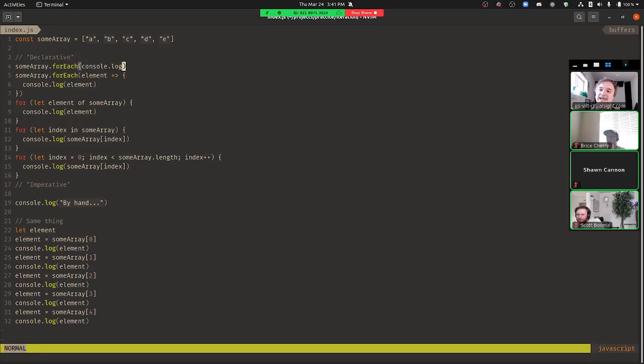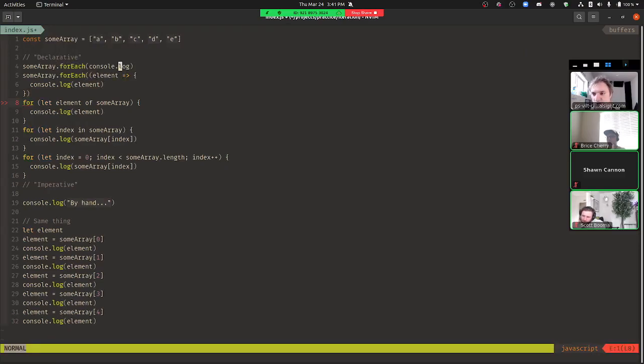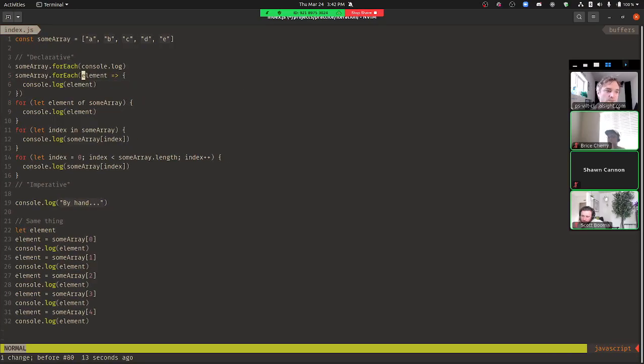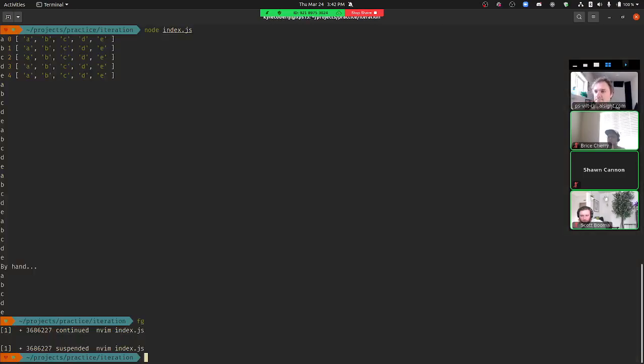If you just pass that in, I may have mentioned to you guys that you can also give these more arguments. Like if you did want the index, index is passed as a second parameter. When you do this, you're still getting it. You're just ignoring it and not using it, which is fine almost all the time. So if you pass console.log in, it just ends up giving you all three things that get passed to those functions. And it looks like that. But yeah, there's the actual element, the index, and then it gets a third argument too, which is the entire array.